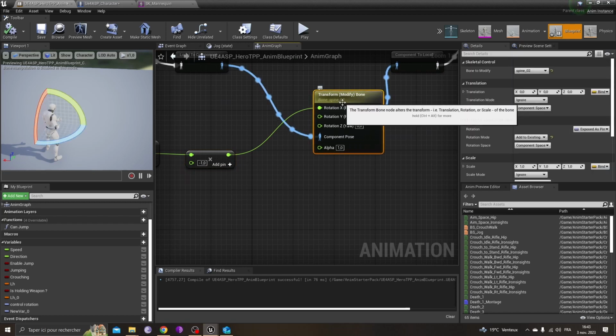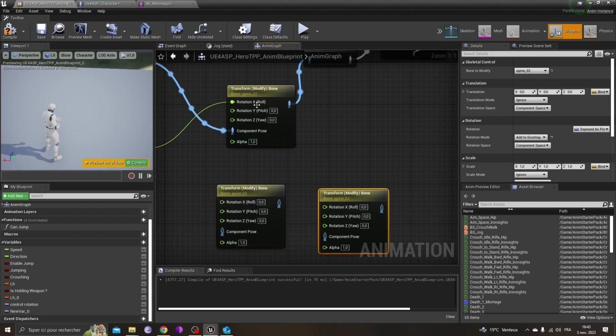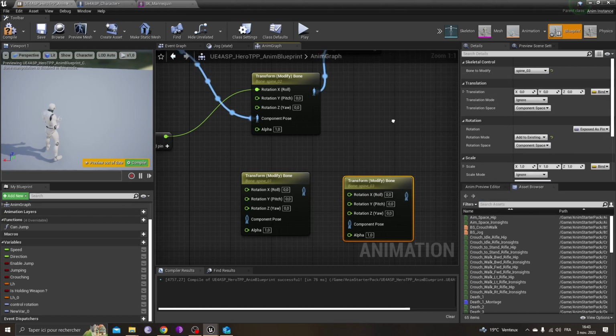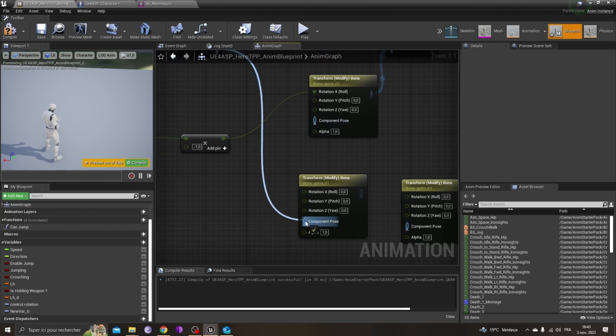We are going to copy paste this node with its settings. Okay, we keep the same settings. We only change the bone to modify, which is going to be the spines. Now I connect this here, and this here.